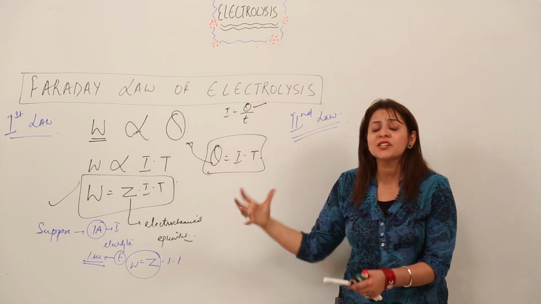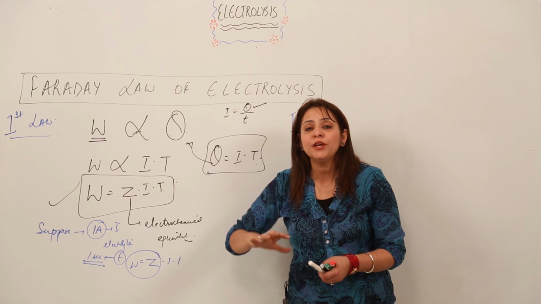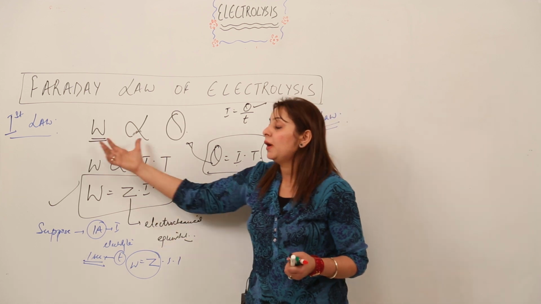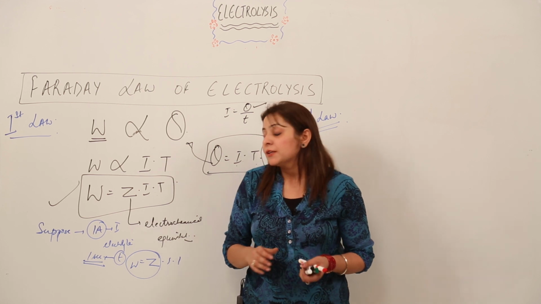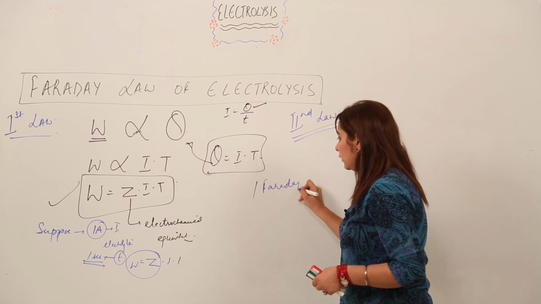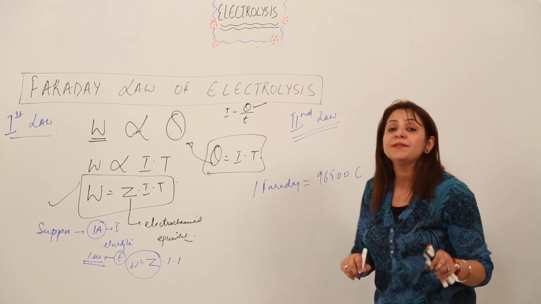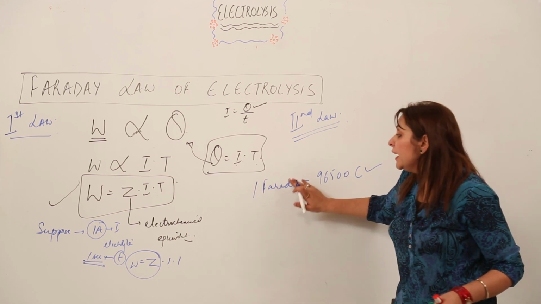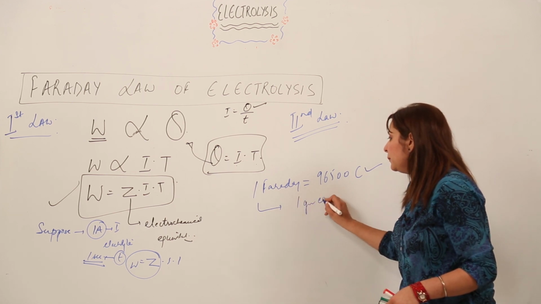Now, what is the significance of this law, what information do we get? It gives the amount of substance which we get as a result of an electrolysis. So when 1 Faraday of electricity is passed, what is 1 Faraday? It is equal to a charge of 96500 coulomb. When this much electricity is passed through an electrolyte, it leads to the deposition of a weight of substance equal to 1 gram equivalent.